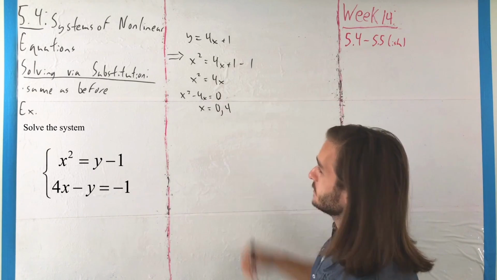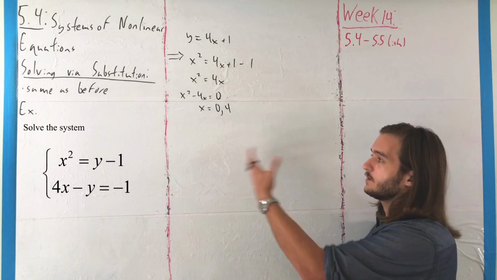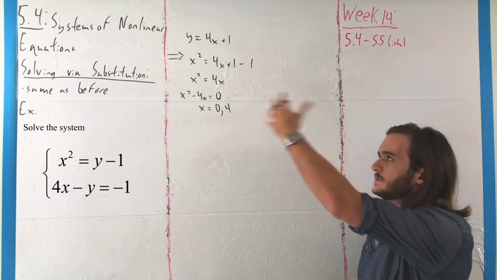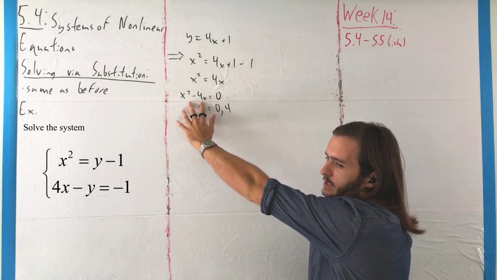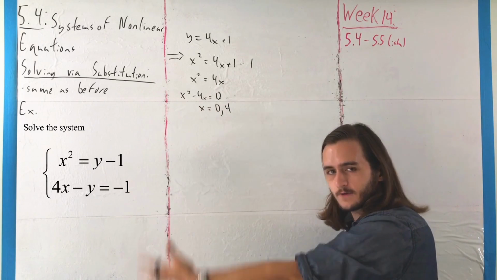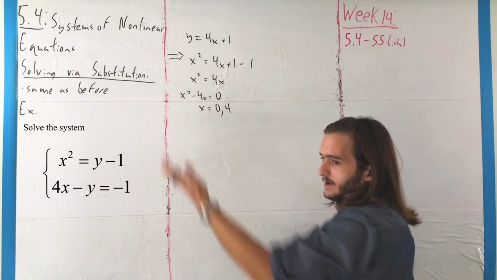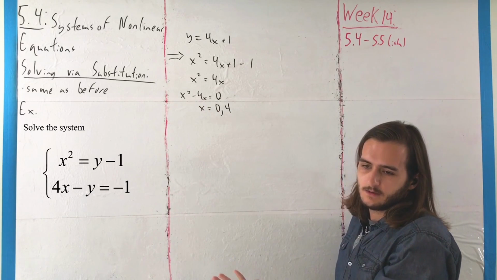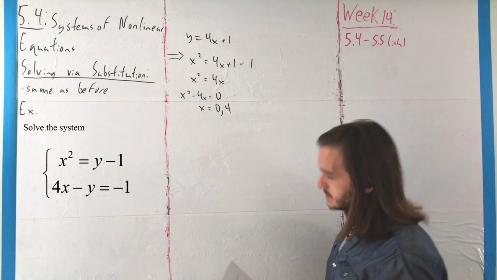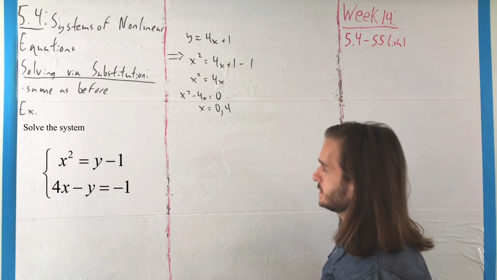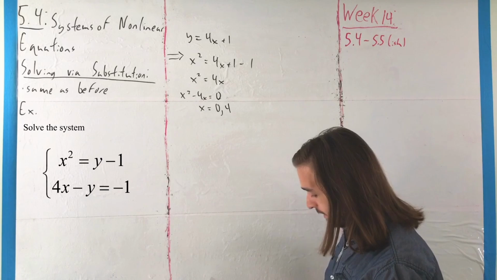So technically speaking, we have two options here. X is 0 or 4, but it still follows the same sort of pattern as it did last time, except now we have a tiny bit of factoring to be done. I left that part off because hopefully you remember you just pull out an x. X is 0 or x is 4. And then from here, we need to use both of these points to get our value back for y.